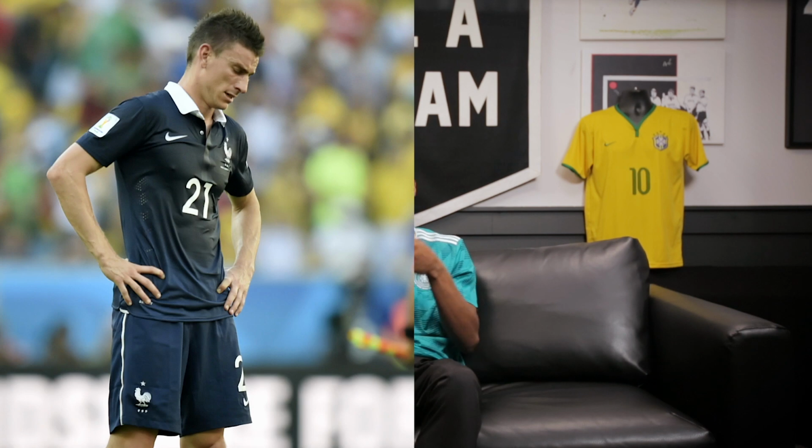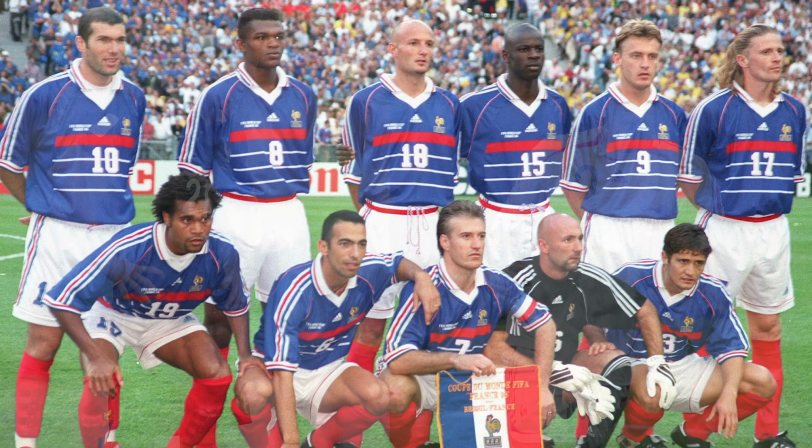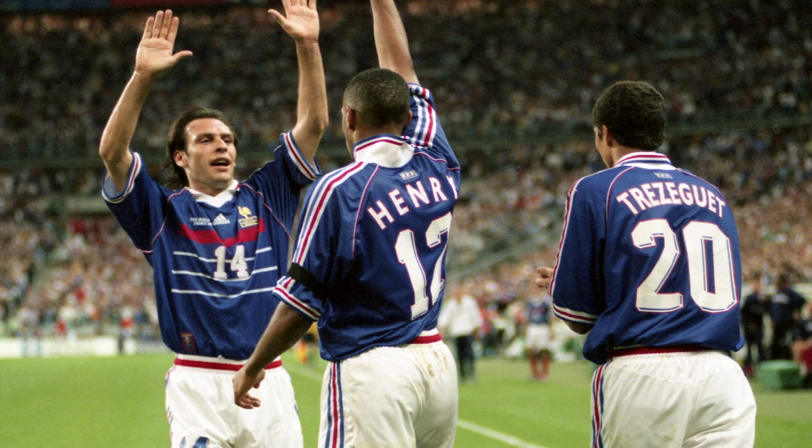France have had some absolutely gorgeous kits. Les Bleus have gone both ways over the years, from more muted classic stylings to bolder choices, and the France 98 home kit went bold and hit the nail right on the head. In a lot of ways, it's similar to the Croatia shirt with its striking blue base and daring tricolor accents.